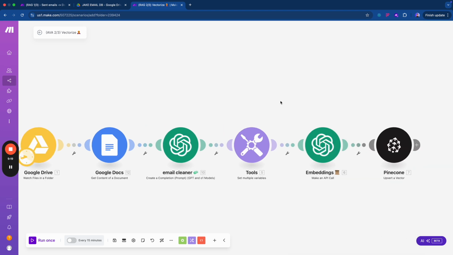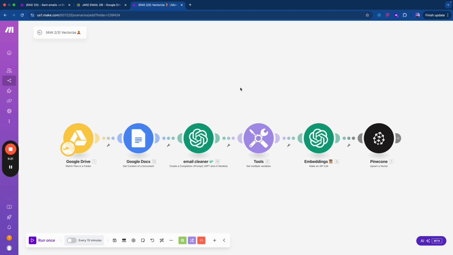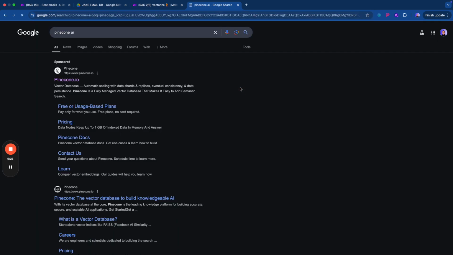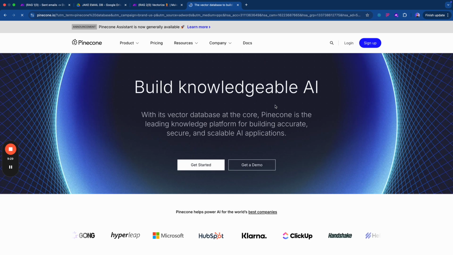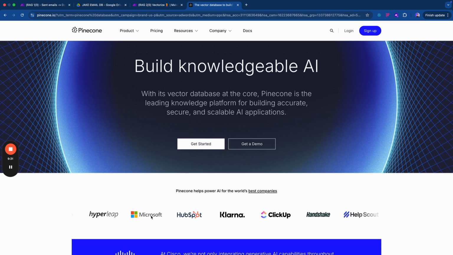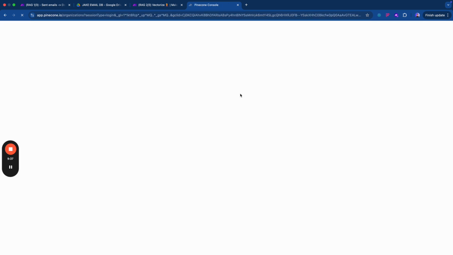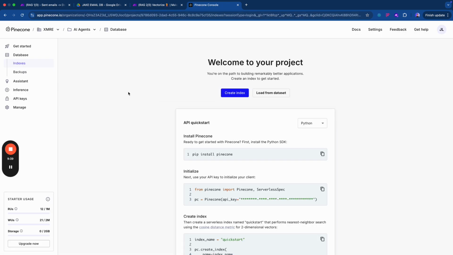All right. And then the last step for this part is we need to set up an account on Pinecone. So this is a free platform, at least for how little we're using it. Really, it's like an enterprise system. They help guys like Microsoft and HubSpot, these huge, huge companies. So for the amount of storage we're using, they don't even bother charging us, which is awesome. So it's pinecone.io is the website. Come in, set up a free account.